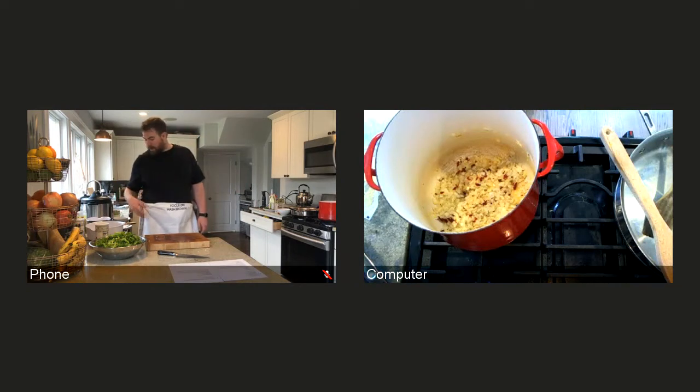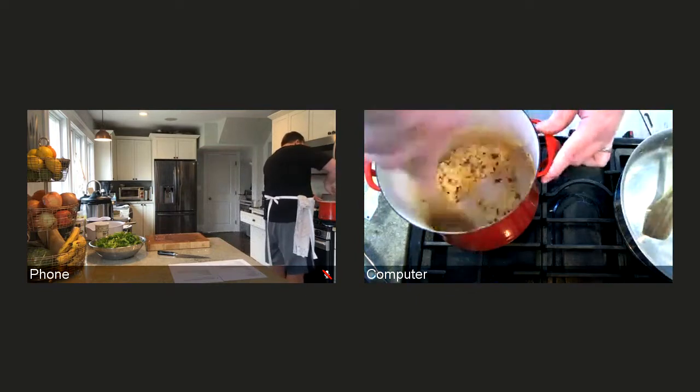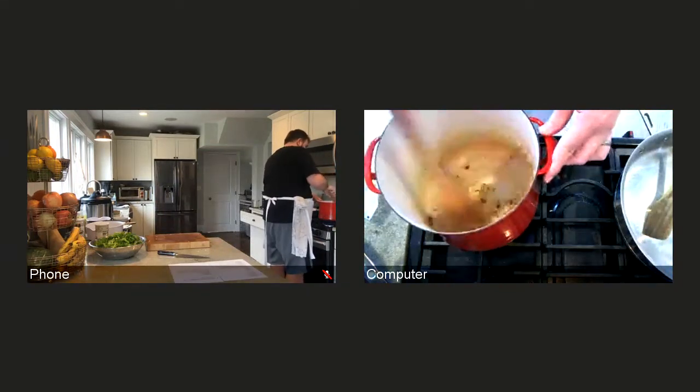I already chopped this up. Doesn't really matter. They don't have to be super fine or super even. It's kind of nice actually to have a mix of little tiny pieces and big chunks. It's just going to make it a little bit more interesting. You don't want all giant chunks because then it'll be really difficult for it to stay together.